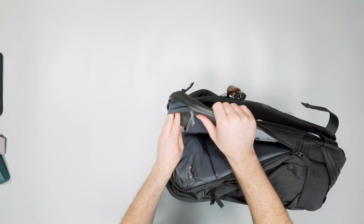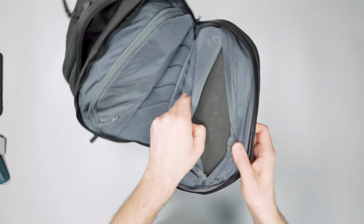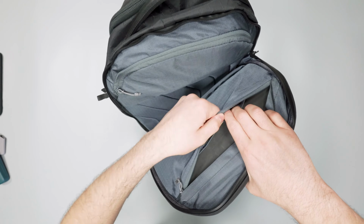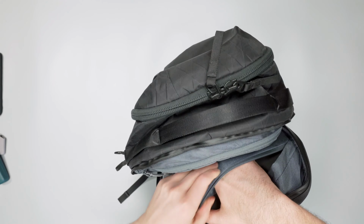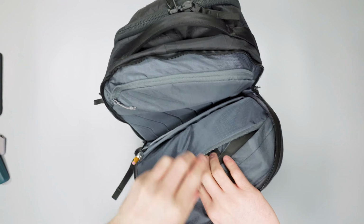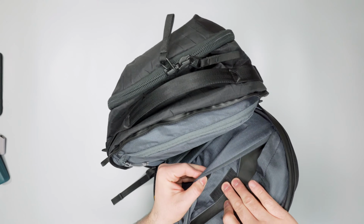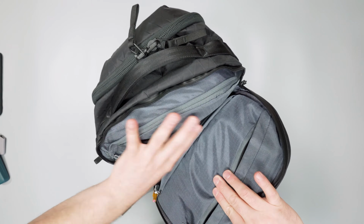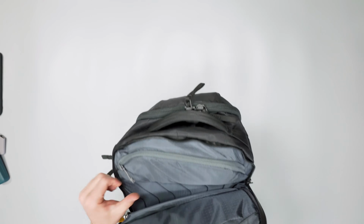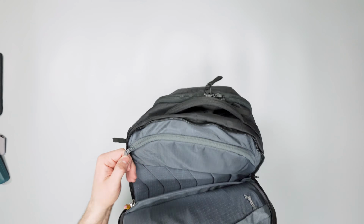So yeah, that's there. Normally brands don't really do much with this back area, but Able Carry has taken an opportunity here to create a little secret Velcro pocket in the back. So if you wanted to stash something away, you could put it back there. Good place for your passport. And there's enough space in there for that without going too crazy. So flatter items are going to be best here just because you've got the bulk of this front pocket and, you know, all the stuff that you would put in here. There's kind of a lot going on already. So that's that little secret pocket back there, which is kind of cool.